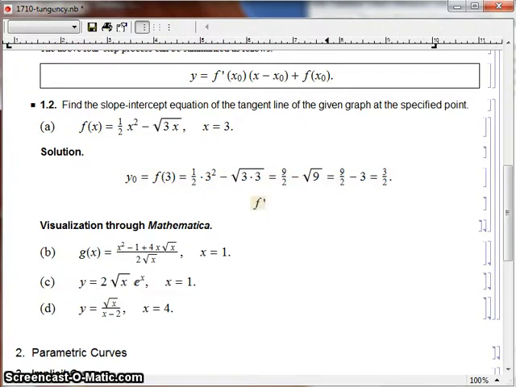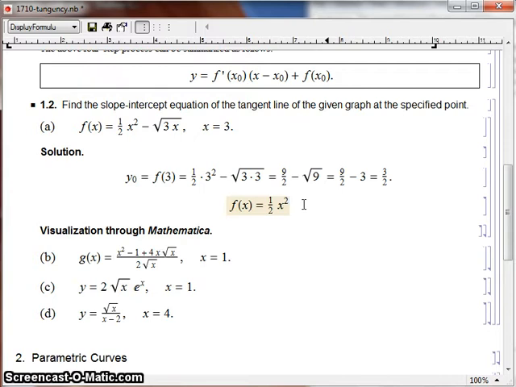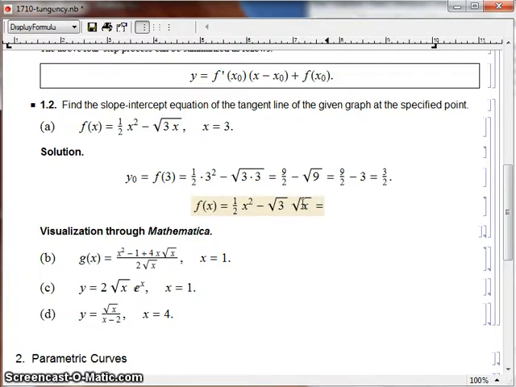Let's find out the derivative. Step 2 is the derivative. The first term is easy, calculating the derivative of 1/2 x squared. Wait a minute, looks like a little bit of simplification is in order because the second term is not given in the power form. The first term is okay, that's perfect. Now square root of 3 times x inside the square root, that's the same as square root of 3 times square root of x. Further simplification yields square root of 3 times x to the 1/2 power.